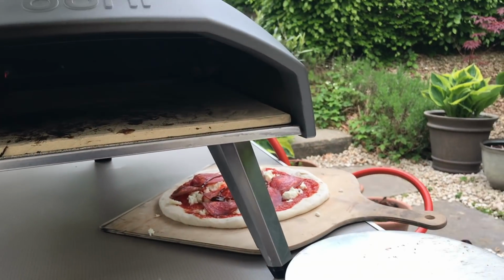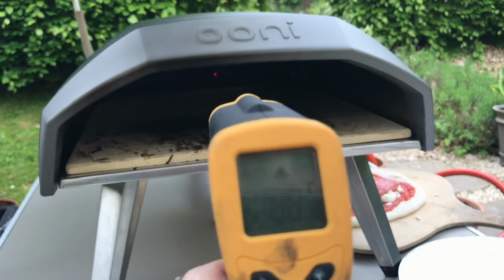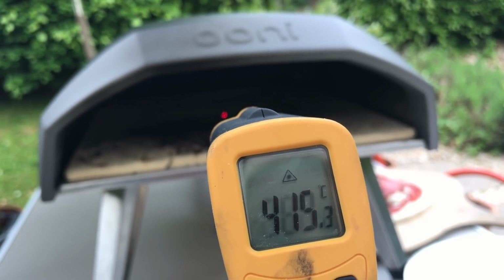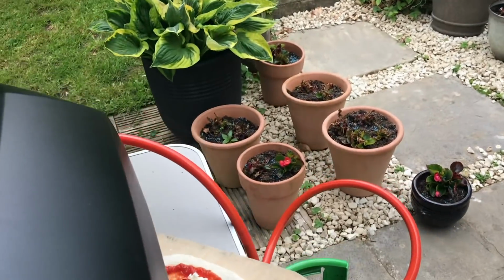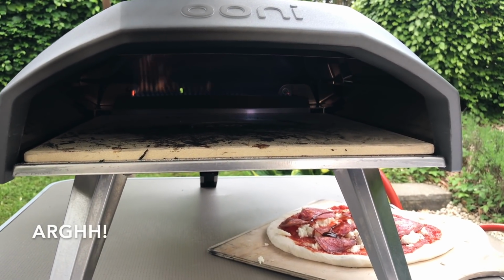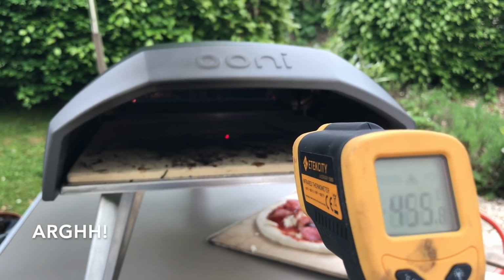Today I'm cooking chorizo pizza on high heat in the Ooni. I've just turned it down a second because it was more than 400 degrees in the middle and it's gone down really fast, so I'm going to put it back up again. So I've turned it right up to full. I'm going to be cooking on full now and see how it goes.